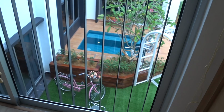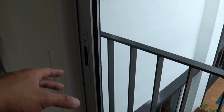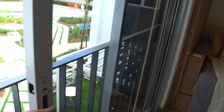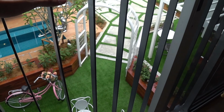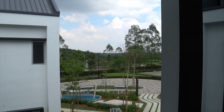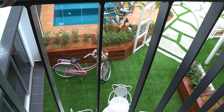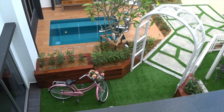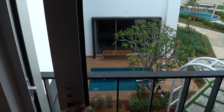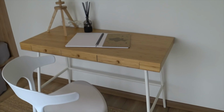And this unit is special. You have somewhat like a balcony over here, so you can actually open up the, you can look out from. It's not a full balcony, but it's a nice place just to see out of the communal garden, or even talk to your family members downstairs, or you're doing some work here and then you saw your kid outside playing with your neighbors. Or at night you can have beer with your neighbor downstairs. Very nice. I like all this.